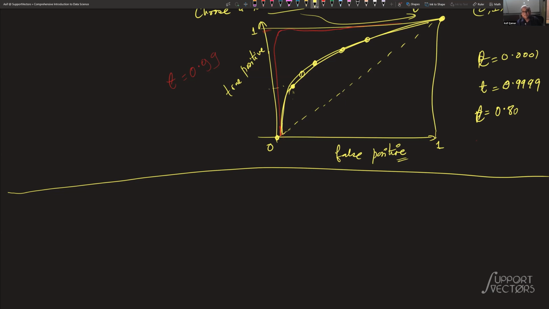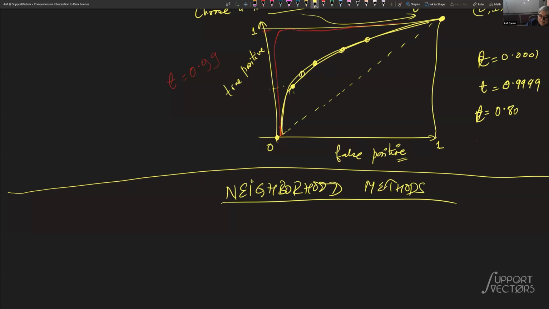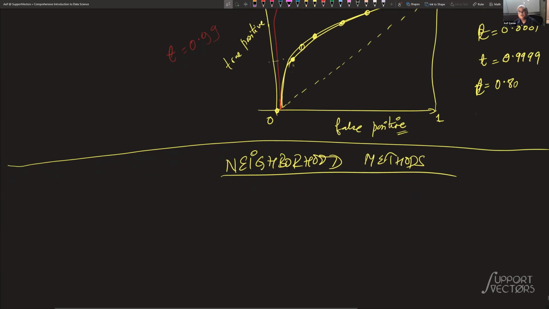Those are parametric models. Now, there is a class of models which are called non-parametric, or some people call them models with a very high number of parameters in some sense, but I'll just call them non-parametric. Or even forget parameters, we will just call them neighborhood methods, right? So we are going to learn a new type of algorithms. These are called neighborhood methods. What does it mean? Here you don't build any model whatsoever.